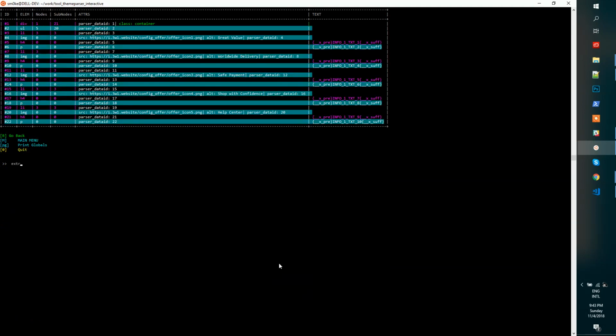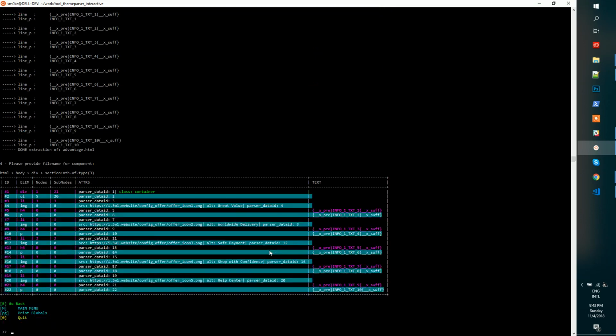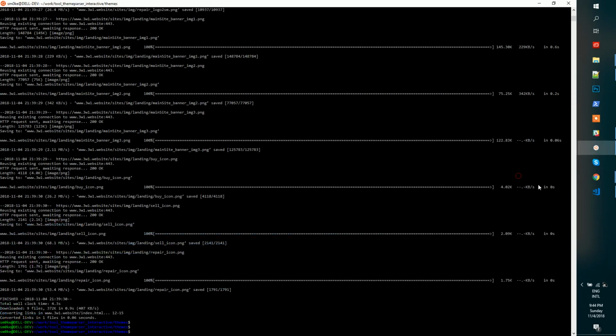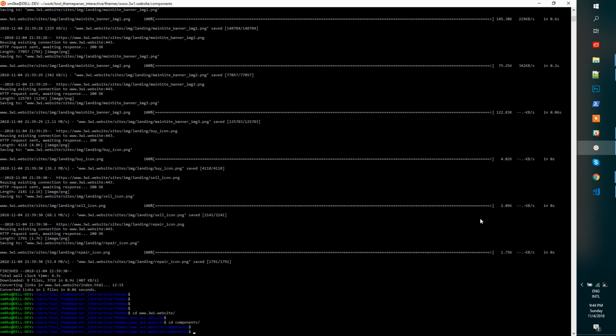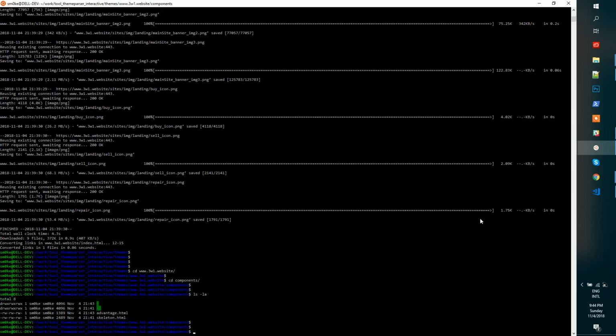So we want to extract the component advantage.html, and we want to render it into HTML markup language. So the component is extracted right now, and we can check on the disk what really happened in the components. Okay, so we have the advantage HTML.